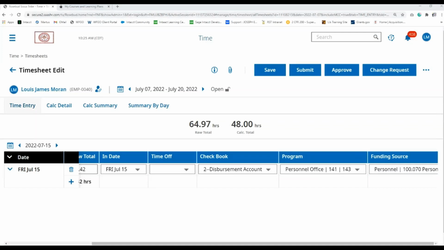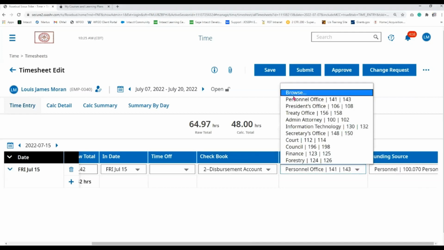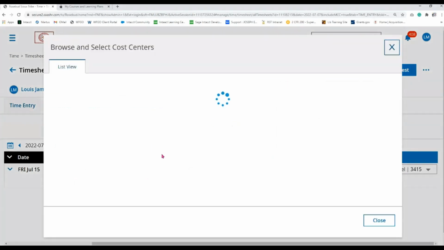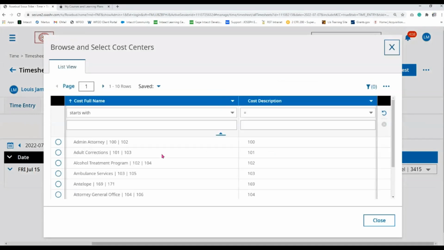To help make this easier for you, because some programs have multiple sources of funds, and unless the employee is being limited to a list of certain funds and programs, you can reach out to the program monitor who can build a list that the employee can only have accessed on their timesheet. Because my payroll profile doesn't have any limitation, any program can be selected to charge payroll to. And that includes for you as the user. You're not restricted to a certain program, checkbook, or funding source.